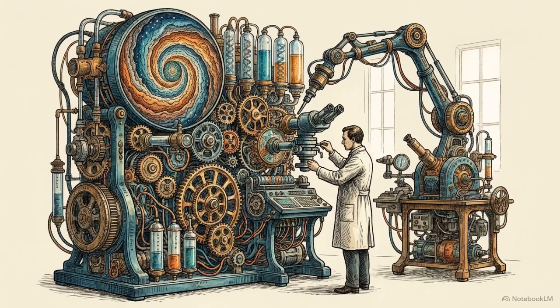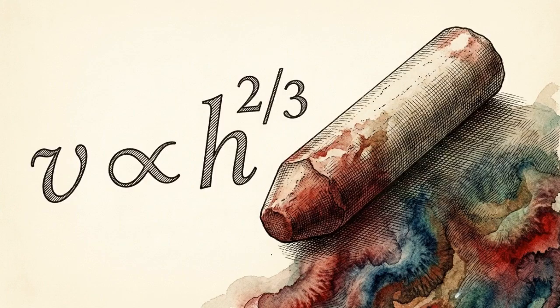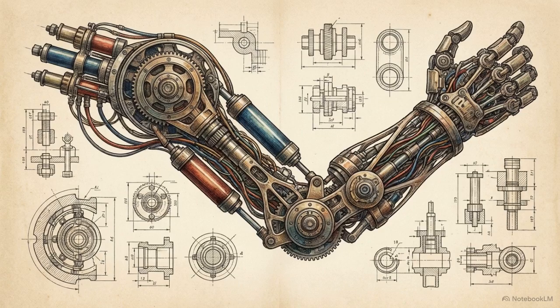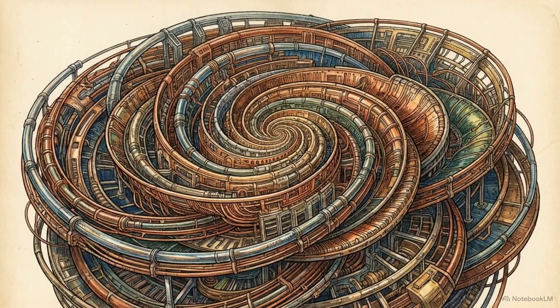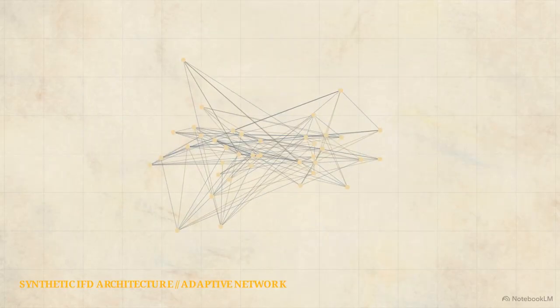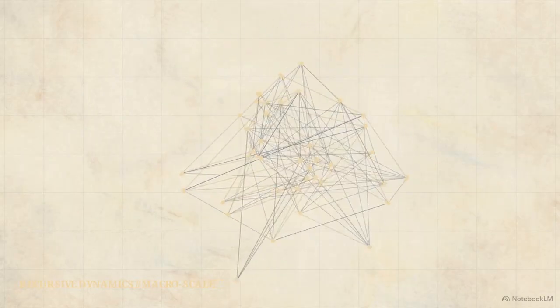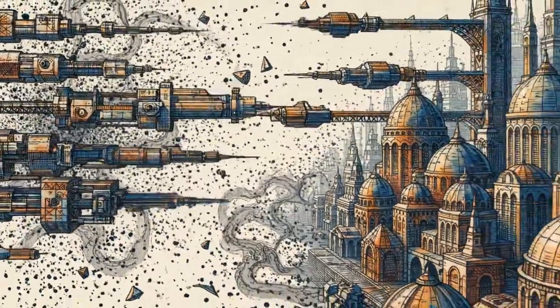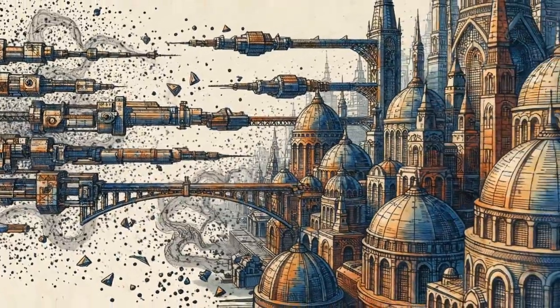Living systems represent a recursive saturation point, where the matter vortex begins modifying its own informational structure. Within this framework, humanity functions as the literal mechanism by which the universe continues its inward fractal descent. Mastering the 2/3 scaling constant and the delta phi threshold allows us to transition from observation to engineering. This knowledge enables the development of synthetic IFD architectures, systems designed to replicate the universe's natural folding patterns. By leveraging the high assembly index of DNA, we can build adaptive computing networks and artificial intelligence that natively mimic the recursive dynamics of cosmic evolution. Decoding the mathematical blueprint that folds space dust into biological life gives us the tools to engineer the next tier of the cosmic fractal.